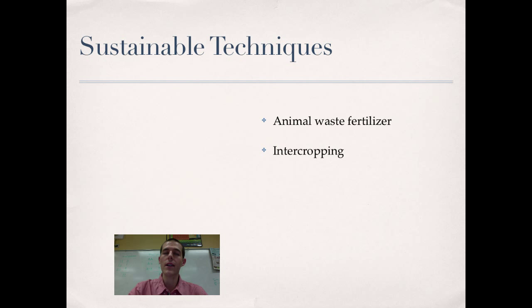Intercropping is a technique where you grow multiple crops on one plot of land rather than monocropping with a single type of vegetation. Growing multiple crops brings a variety of bugs, attracting good insects that help control bad ones. Some plants also provide nutrients that others need — for example, corn needs nitrogen, and peas fix nitrogen into the soil as they grow, so growing peas and corn together means the peas provide the nitrogen the corn needs. Crop rotation is a similar idea, rotating which crop is grown on a plot of land each year to confuse pests — since pests are crop-specific, no single pest can get a foothold — and to enrich the soil by planting certain crops at certain times.